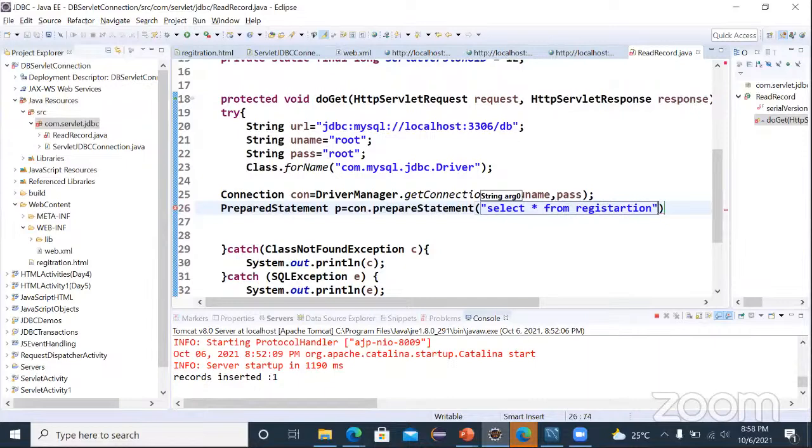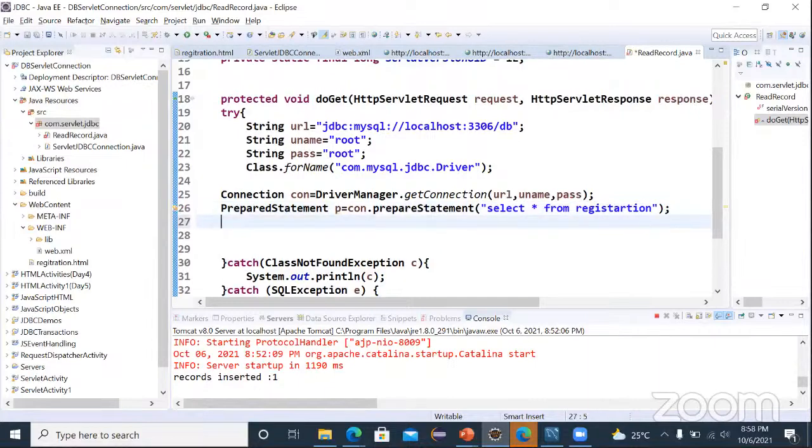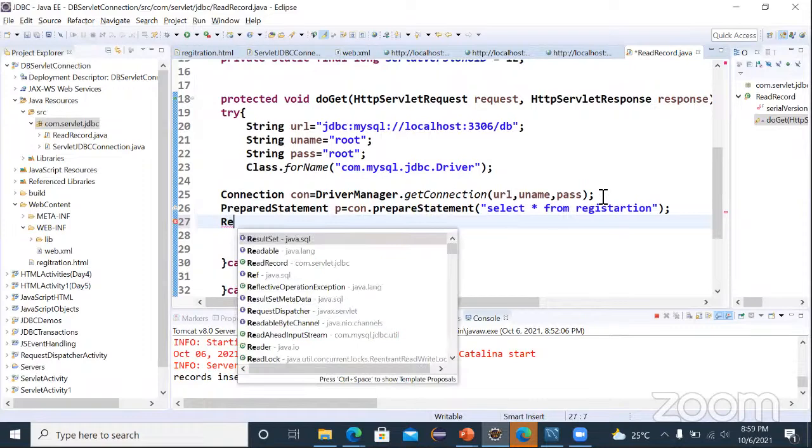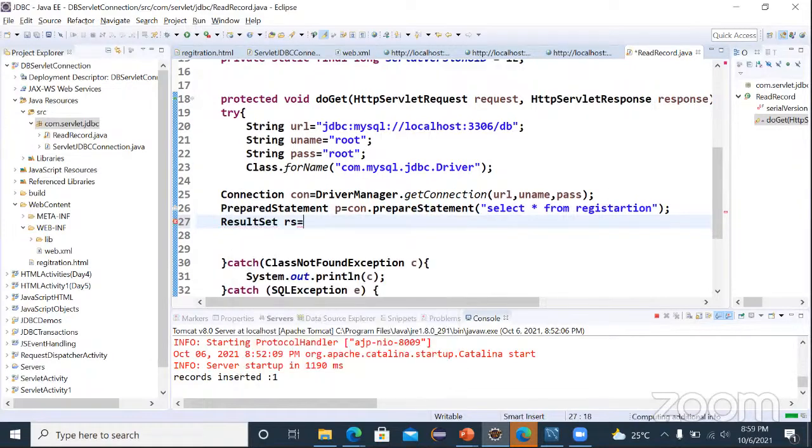So now obviously if you want to retrieve any values from the database, we must need a result set. Am I right? So ResultSet rs equals to the object of executeQuery.